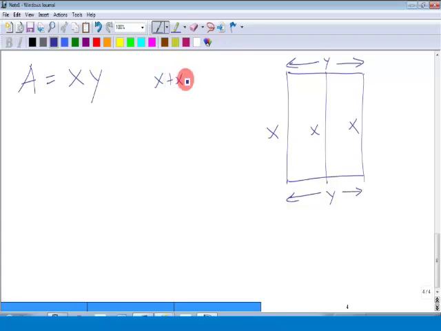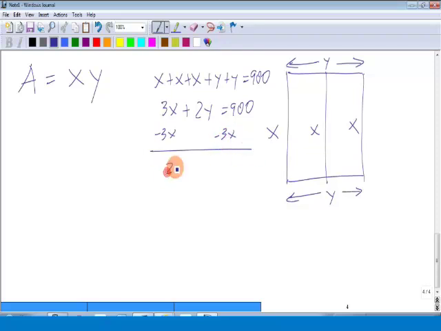So x plus x plus x plus y plus y equals 900 feet of fencing material. Add up all the dimensions there, the walls that we have to fence there, that's what it's going to be. So 3x plus 2y equals 900. What we want, and we've seen in 3 examples, is that if we can figure out what x is, or if someone gives us what x is, we can figure out what y is. So we ought to be able to express y in terms of x, and we can pretty easily. We subtract 3x from both sides: 2y equals negative 3x plus 900.